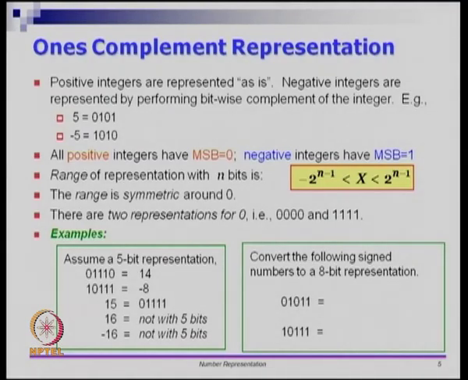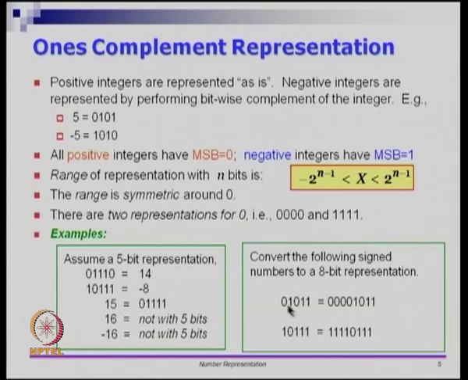Now, let us look at this number 10111. I know that it is a negative number because it is starting with a 1. So, what is the value for this? To find out the value, we note down the sign that it is negative, it is minus. If I flip all the bits of 10111, it is 01000, which is 8. So, this is the 1's complement representation of negative 8, and if you want to convert it into an 8-bit representation from this 5-bit representation, all you have to do is add as many ones before this.